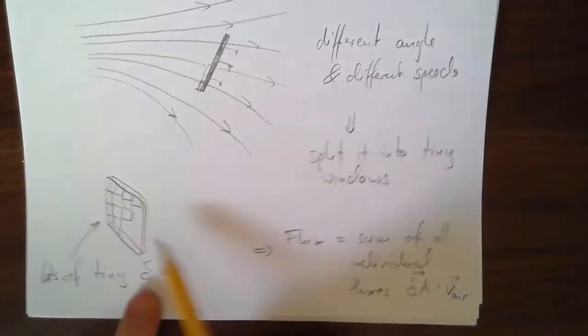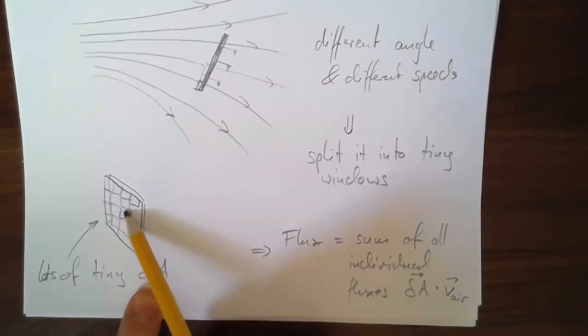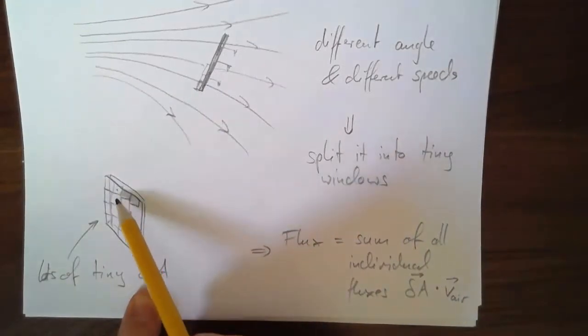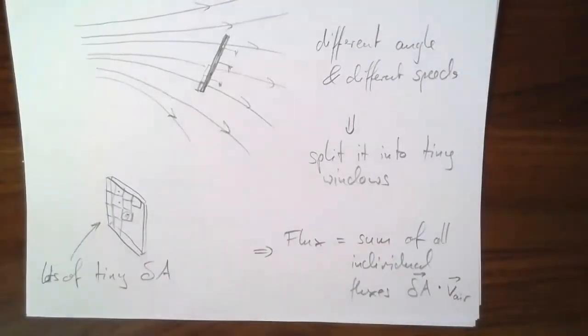And of course, for each one, I'm going to pick the air velocity vector at that point, at that point, at that point, and then I add them up. And if you've been paying attention to this course, you can imagine what the next step is. If we add up a very large number of tiny bits, and we make the bits infinitesimally small, then we're going to end up with an integral, right? A sum of infinitely many infinitesimally small bits.